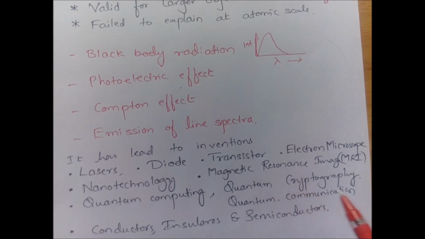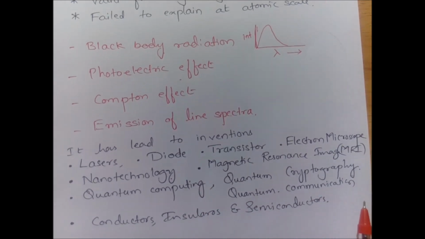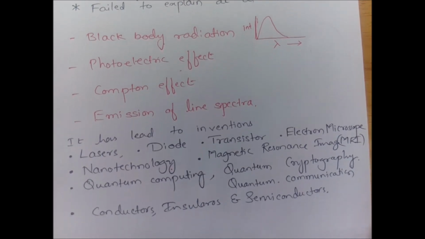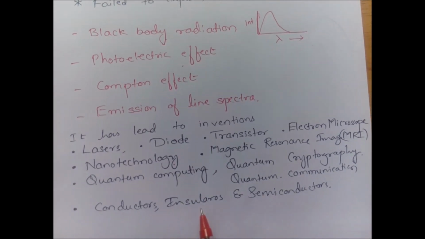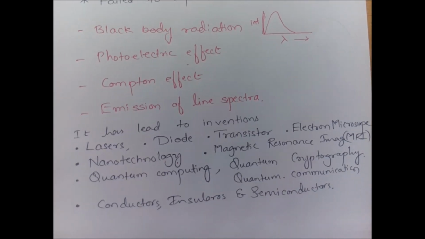We have magnetic resonance imaging, that is MRI, and among the upcoming applications we have quantum computing and quantum cryptography. So many things are coming up, with computing which will be very easy and much faster using quantum computing. And the behavior of conductors, insulators and semiconductors can all be explained only by quantum mechanics. So these are some of the applications.